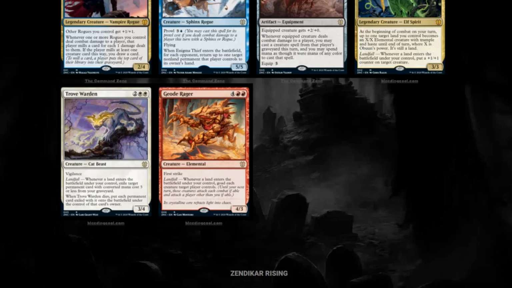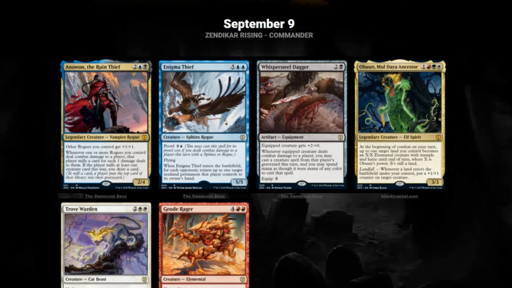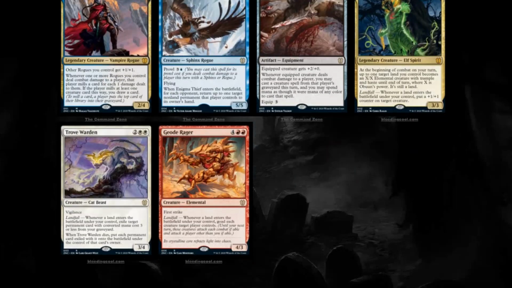I think this is really good, and these two cards are obviously going to be in the landfall strategy deck, which a couple videos ago we had Anawan the Ruin Thief for rogues and Obun Moldaya Ancestor for landfall and +1/+1 counters. I think it's going to be a pretty powerful strategy, especially if we get some decent cards like these. I think Trove Warden offers you a way to get back some of your cheaper cards from your graveyard, kind of like Sun Titan but for landfall. I think that's pretty sweet.